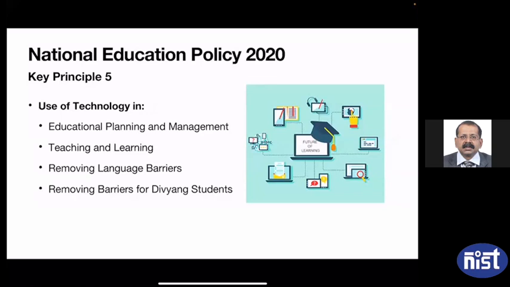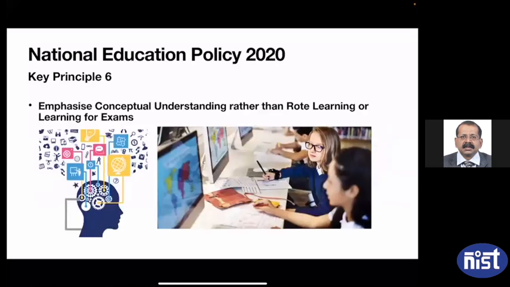Classes went online. Now, if the pandemic would not have been there, possibly many universities would not have agreed to a total online mode. But now it has come. Of course, I'm not saying it is all good, and it has its limitations, but at least we can see the highlights of use of technology in teaching, and this again has been envisaged in the new education policy.